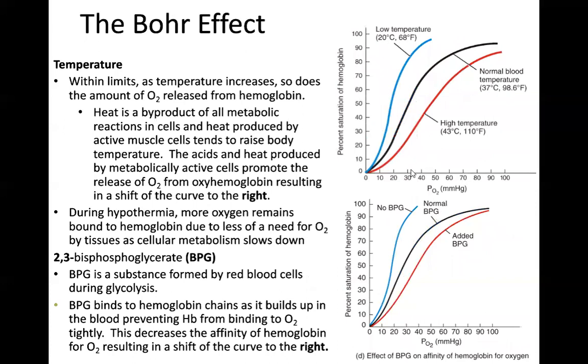Temperature can also cause a shift to the right or to the left. Thinking about exercise, which we've been talking about, what happens to body temperature when you exercise? It goes up, right? Pretty standard stuff. Look what a high body temperature does to the curve. It shifts it to the right. And that's great because when we exercise, we need more oxygen, right? How do we get more oxygen? We unload more. So adding to your list, another thing that can shift it to the right is increased body temperature.